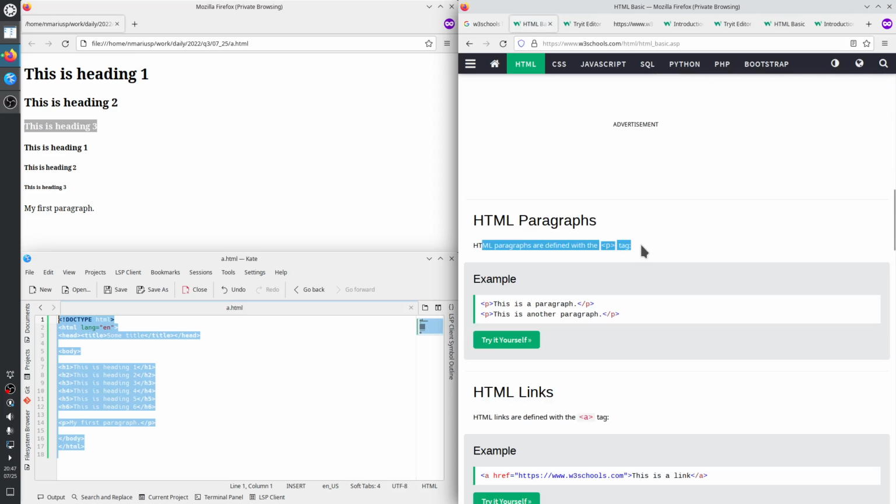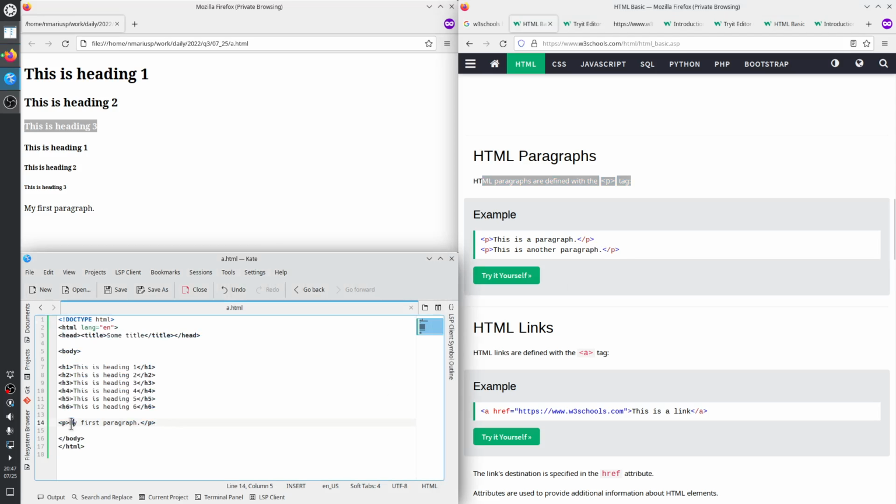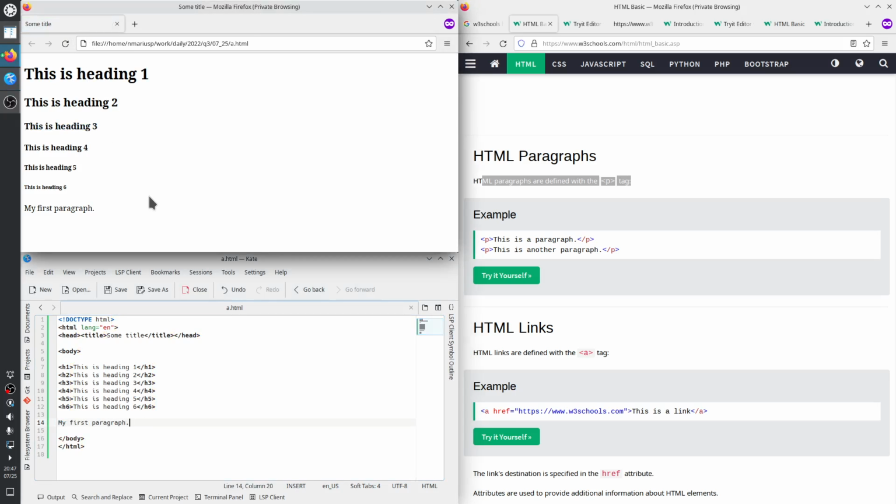So what are paragraphs? I don't see why paragraphs were invented. You should just have text like this. It's the same thing. The p HTML element and tag was created, I know, for styling reasons, in order to have one paragraph which is more indented to the right and one which is more indented to the left or something.